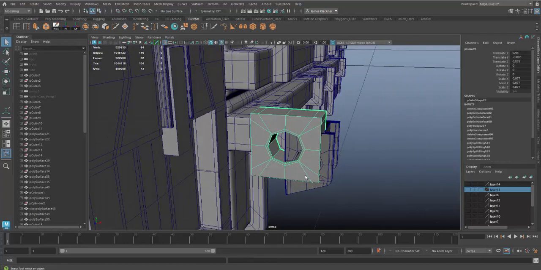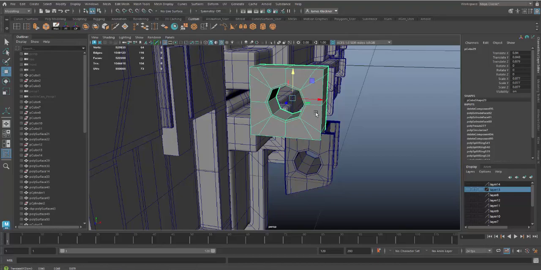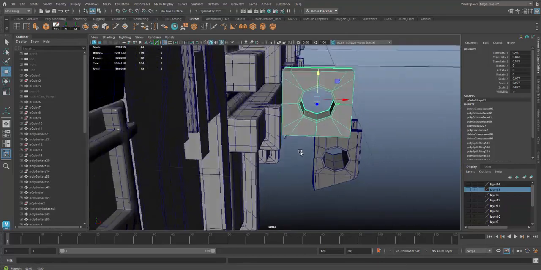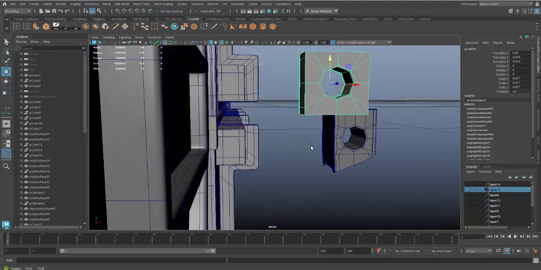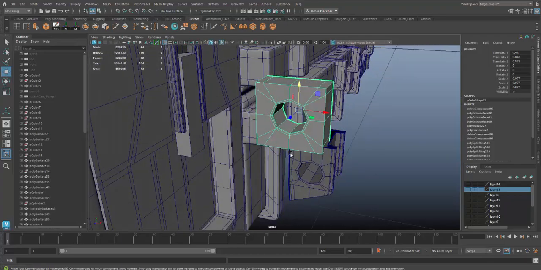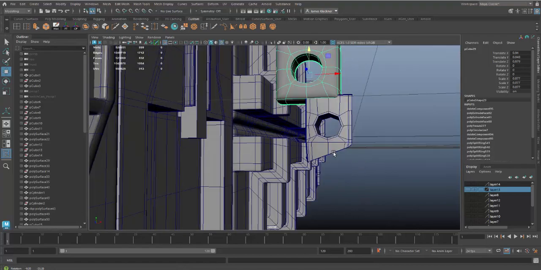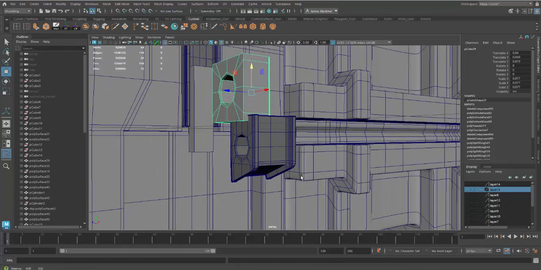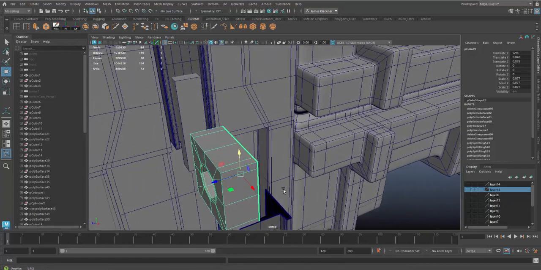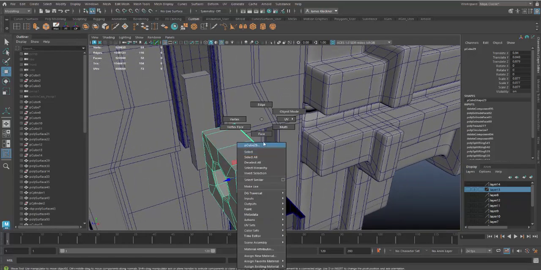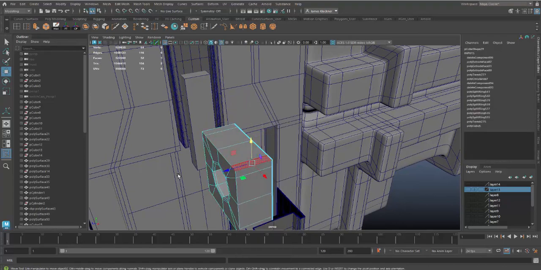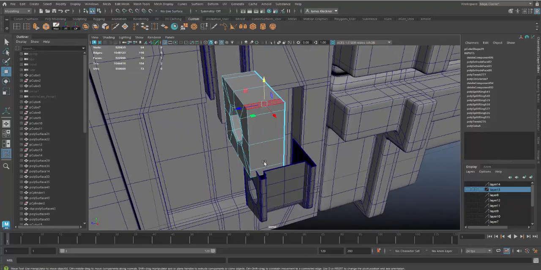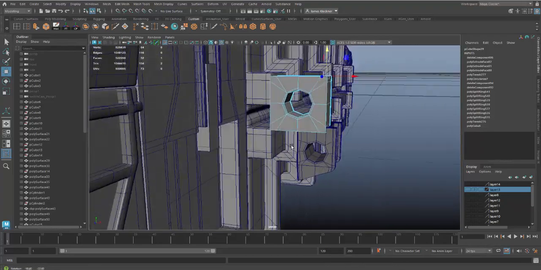So if we move this up a little bit, you can see now I've got the same kind of hole, and if I mirror across, basically I get a perfect side. If I smooth this, if I hit number 3, you can see I've got kind of a rubbery cube. So we are going to have to add some supporting edge loops eventually. But what we want to do is connect this face right here to this face down here on this piece. And that's something we're going to want to do eventually.